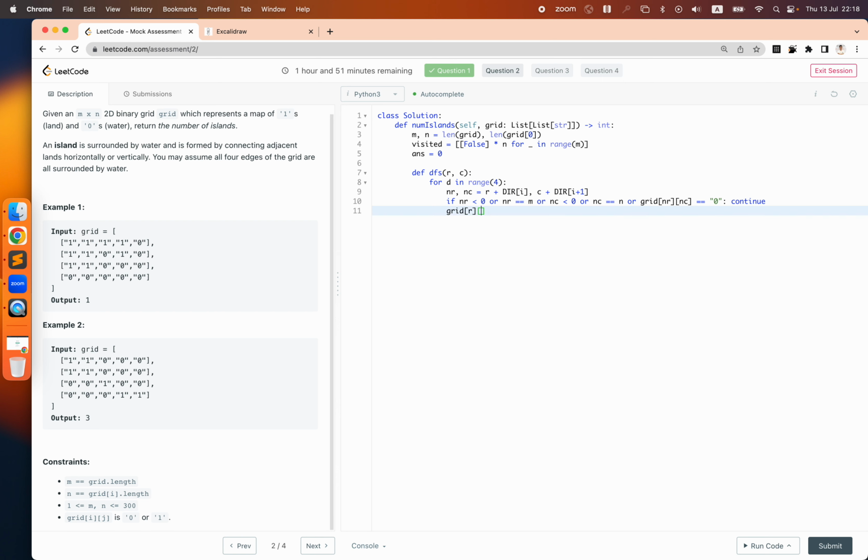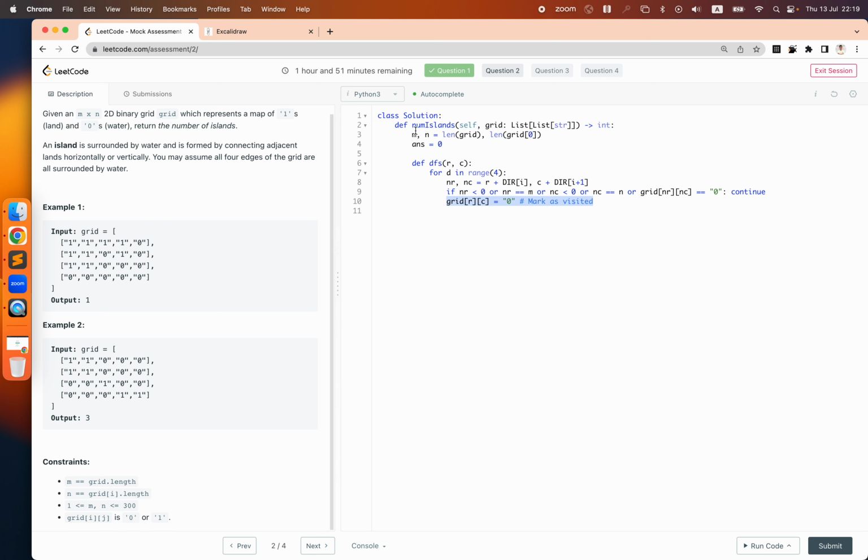Otherwise, we visit it and mark it as visited. In case you don't want to modify the grid, you need a visited array here, but I modify it, so I don't need a visited array. And then I just go to the neighbors.